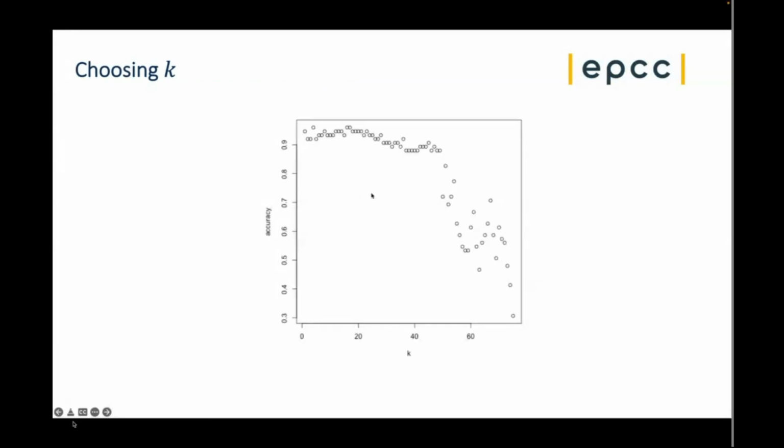So here's one example of a problem where you would run it multiple times with different values of K. In this case, it looks like you don't need very high values of K, which is actually quite common. Maybe here the peak came at about 18 or something as the best value. This is quite a typical shape as well.